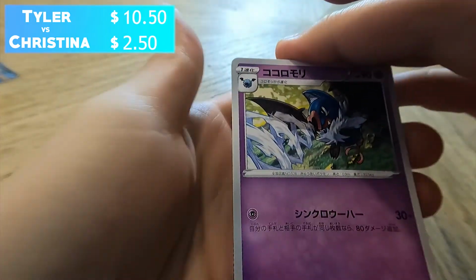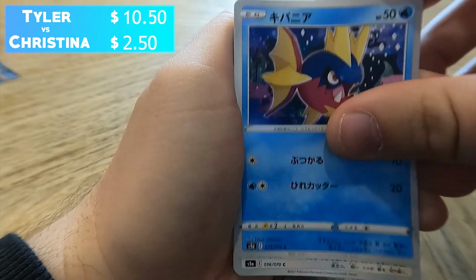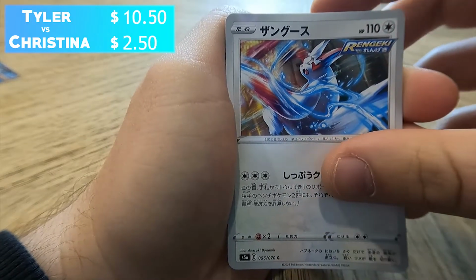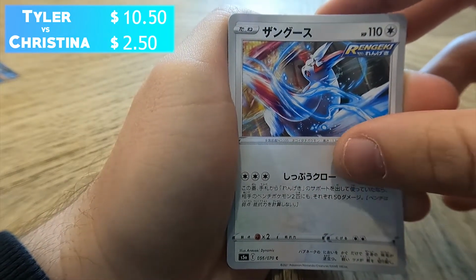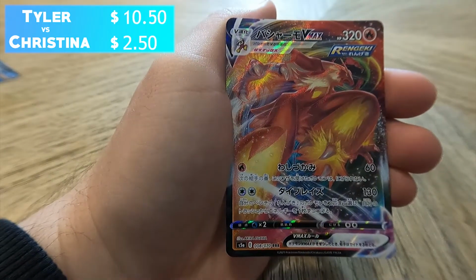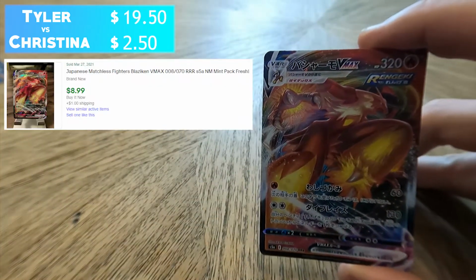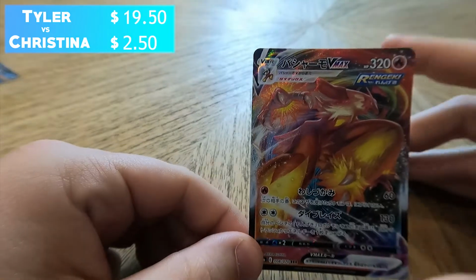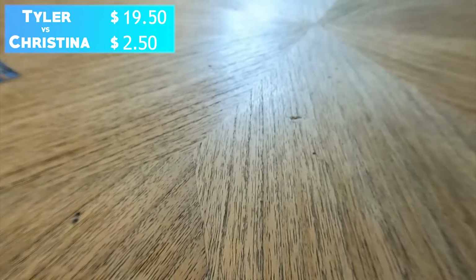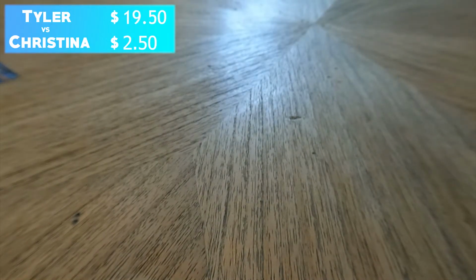Okay. All right. Swoobat. Swoobat. Carvana. Is it Carvana? I think so. Yeah. Okay. Rapid Strike. We got a Blazing Kid VMAX! Yeah. Sorry. What the heck was that? Rapid Strike too. Awesome. Our first VMAX of the video. Let's go. Why do you keep getting the VMAX? I got all the hits.